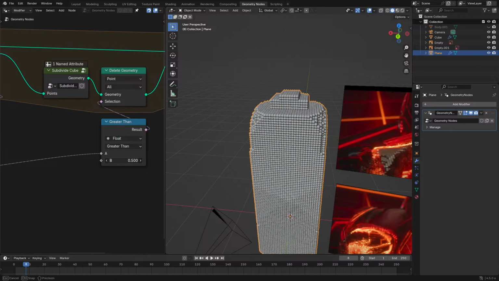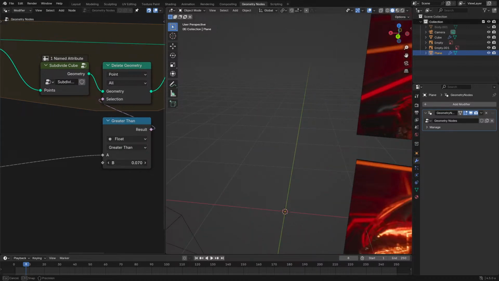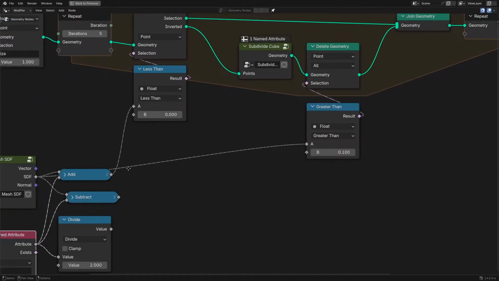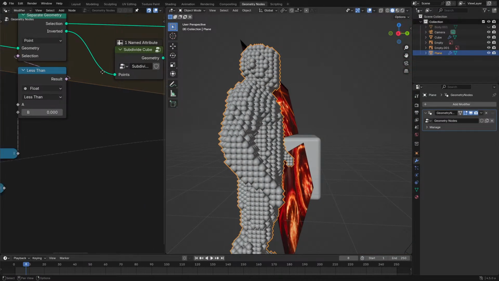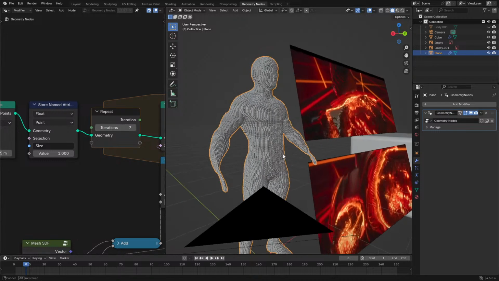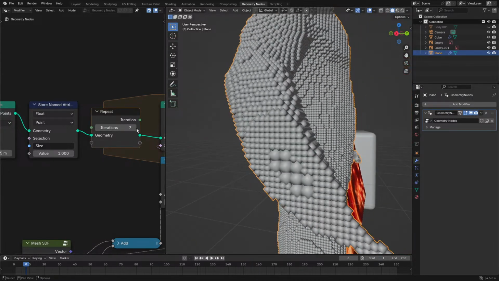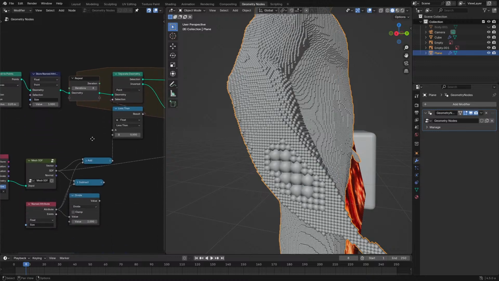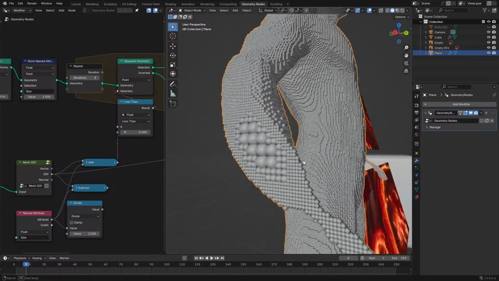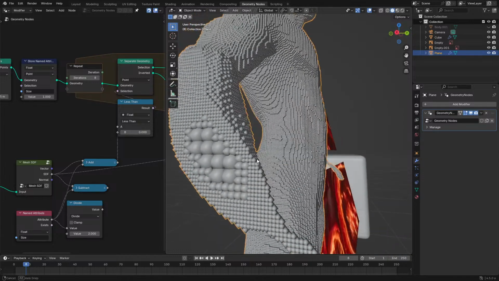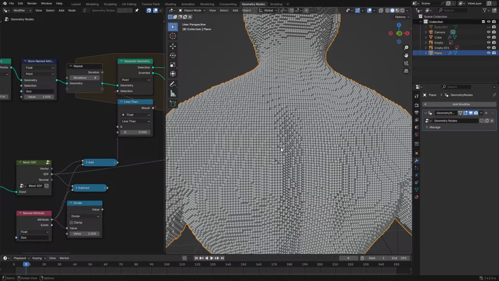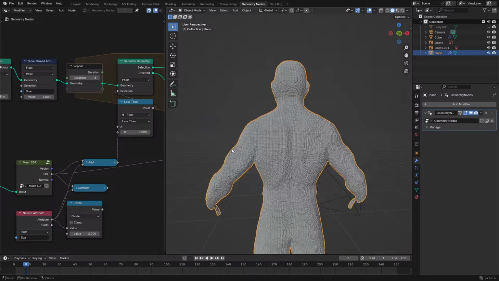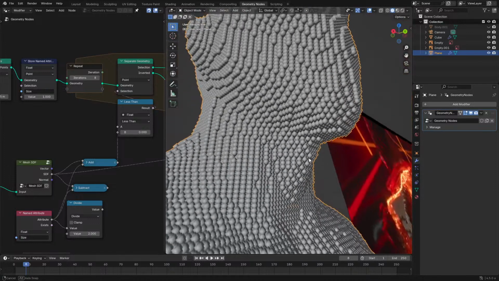Here, it's greater than 0. Well, that's odd. Right, okay, because we do need that, technically. Okay, so if it's greater than this, we should see... Yeah, okay, that seems to work. The distance seems to be too high. So we may have to divide that by 2, or multiply the radius by 2. Even though that probably shouldn't be the case. But it does give a much nicer result. How about that? Look at that. Voxelization, very nice.